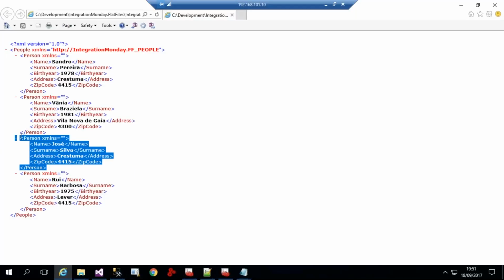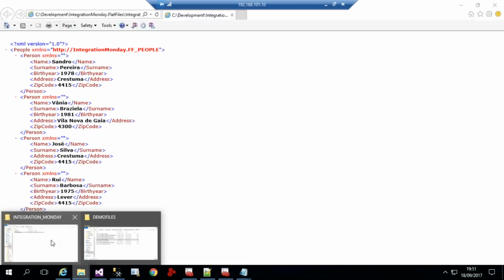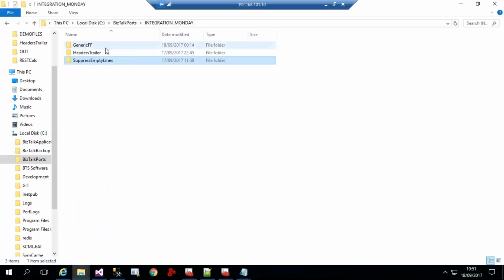So in this José Silva, the birth year doesn't appear. So what happens if I try to convert this XML, with this optional element, to a flat file again? I faced this problem in one of my last projects.